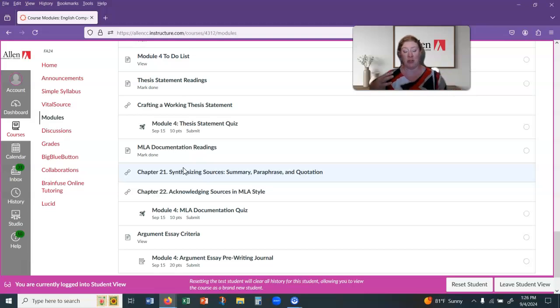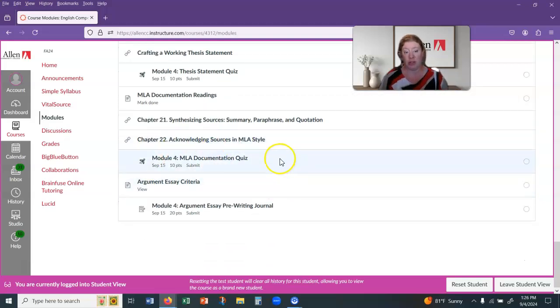Keep in mind that there are two parts to what we discuss. There's the use of the source in the essay, which is this chapter here on summarizing, paraphrasing, and quoting the source, versus putting it on the works cited page. They go together, obviously, but that's one way to think of studying it. Then you have a quiz over that same type of thing. It has questions over documentation and some of the things that you need to know about it, and it's one you can take multiple times.